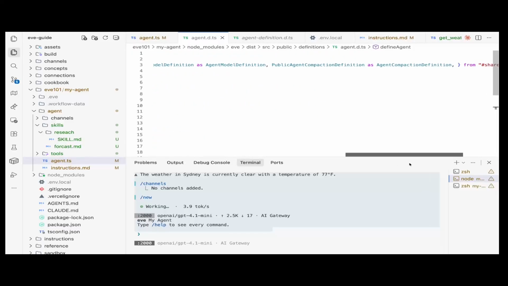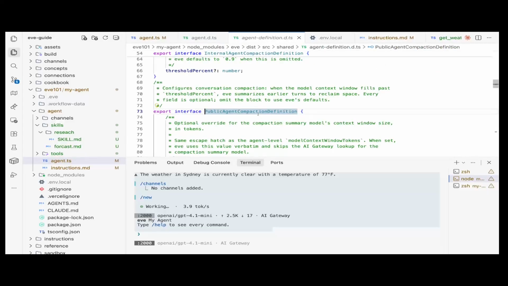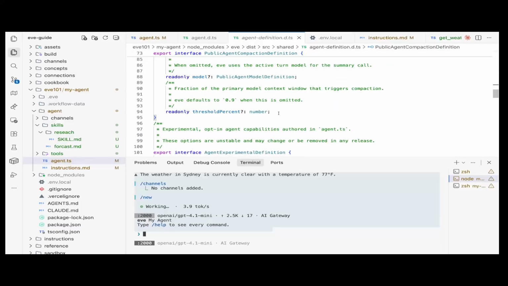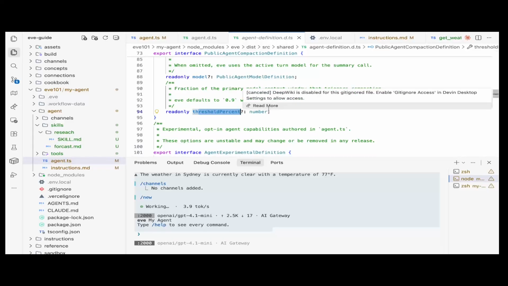There are a lot of definitions here. Okay, look at what I'm looking for: this interface called public agent compaction definition. It provides a threshold, more like a number, by which your messages could be compacted.